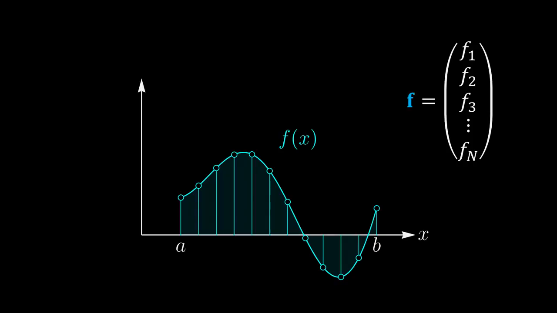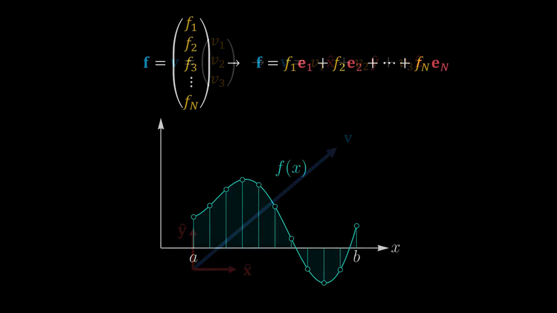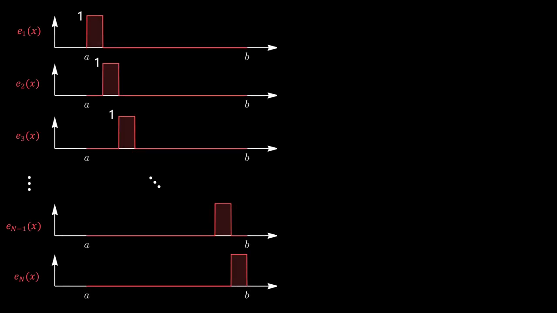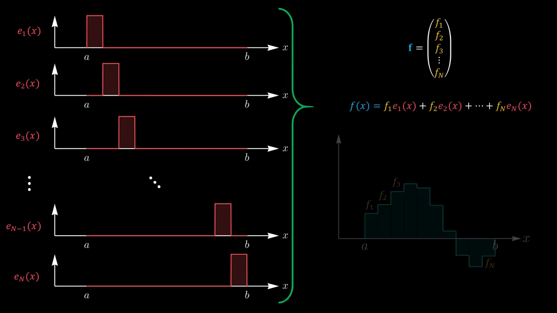But let's go back to the simple case of finite dimensions as an approximation. At the end we will make the limit when n goes to infinity, but for now we have the function written as a vector of n values at the sample points. As we know from our traditional geometrical vectors, vector components are always interpreted as the coefficients of a certain basis. So what would be the basis in the case of functions? The basis would be a set of functions that have a value of 1 at each of the n sampling points and a value of 0 elsewhere. Then, the vector notation represents a linear combination of the basis functions, which indeed will give you back a good approximation of the original function.